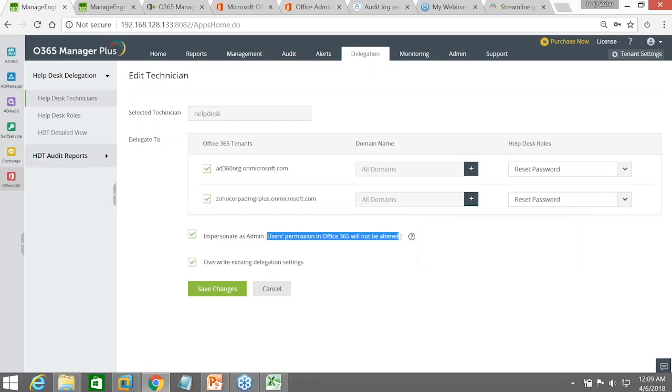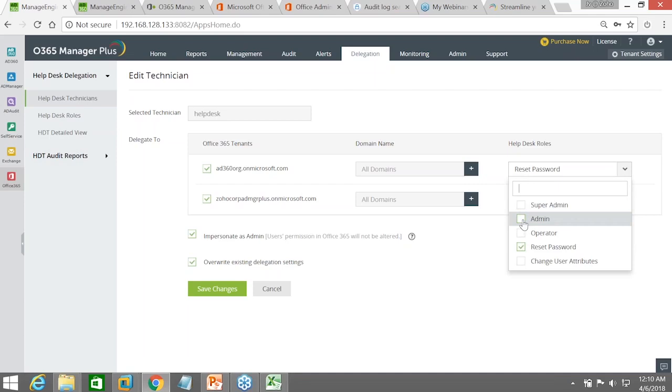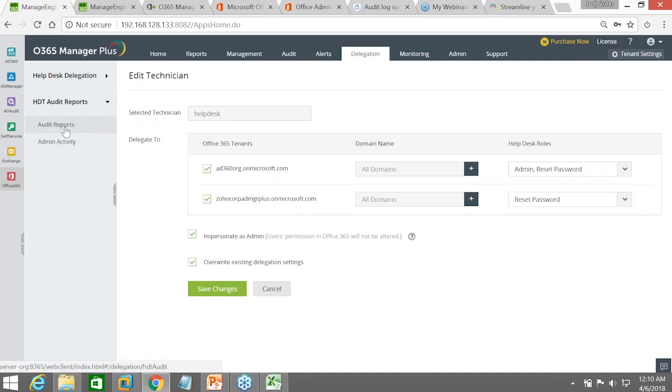And if you're wondering, what about auditing? How do I find out who did what? If everybody keeps getting the admin impersonation option enabled, they'd be able to perform all those tasks. I'm giving them the admin role right here. But then how exactly would I know who did what? So we've got that question answered as well.